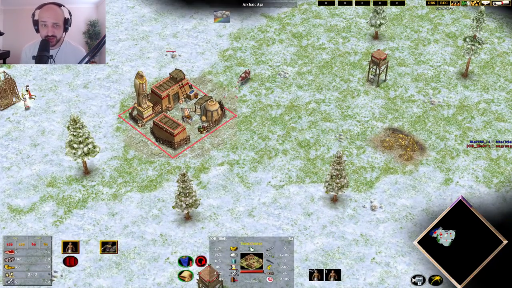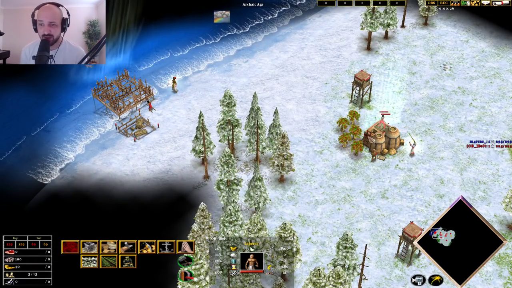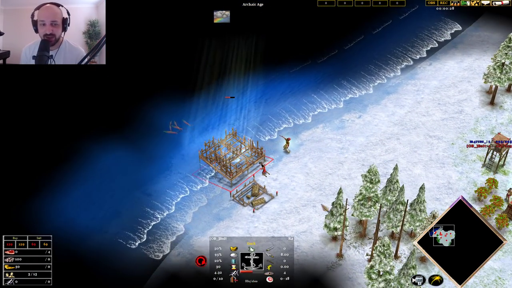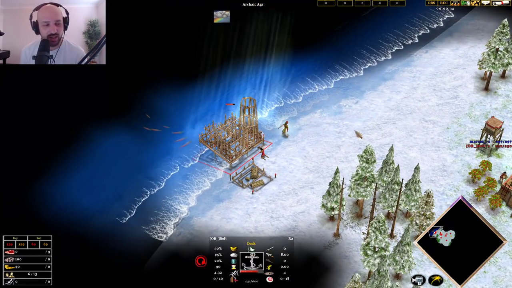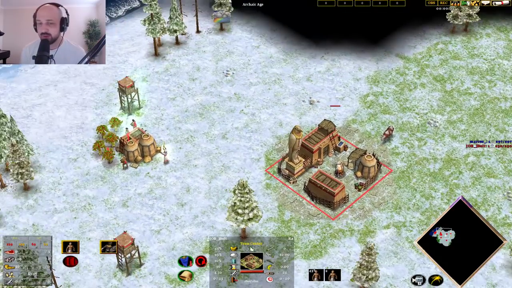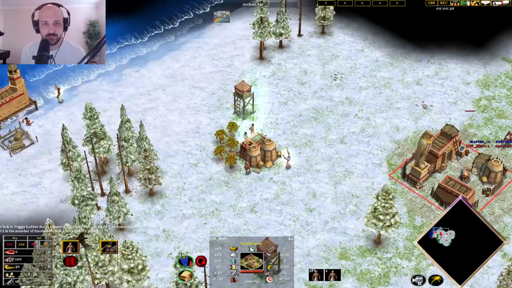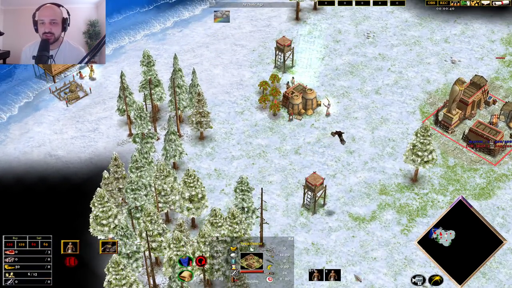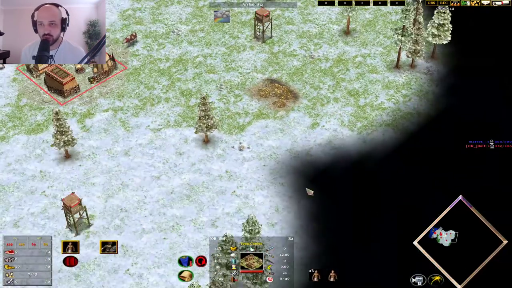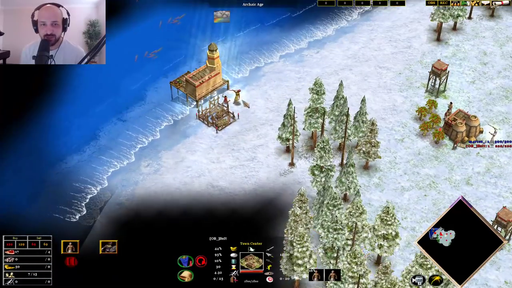So Odin on this map against Ryo is actually probably one of Odin's best maps. So we'll see what we can do. There's got to be something in the bag of tricks we could try. Okay, boom. We'll do this. Okay, so four villagers onto food. We'll chuck some villagers over onto wood here. Our wood lines are kind of average and he's probably going to burn one of them.